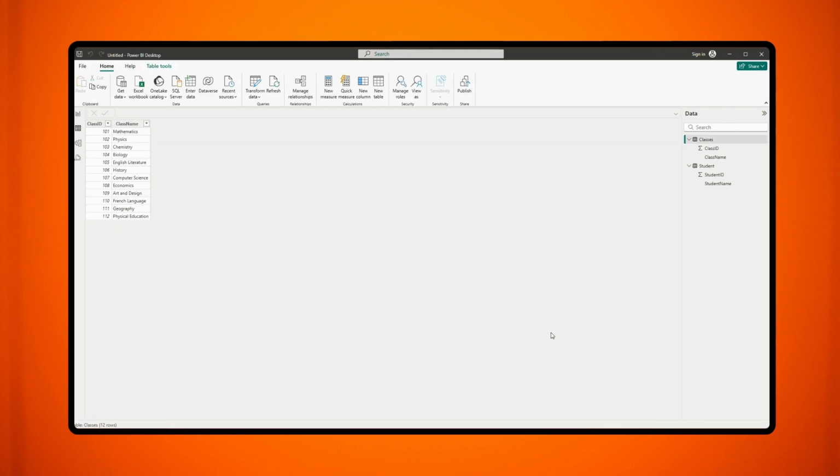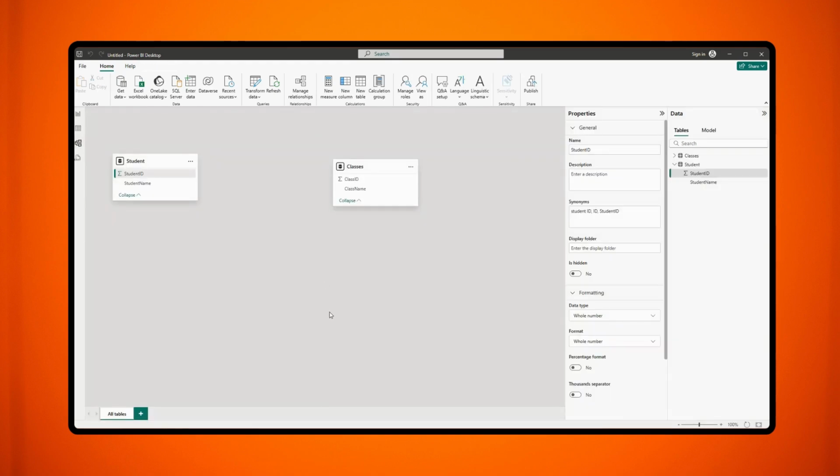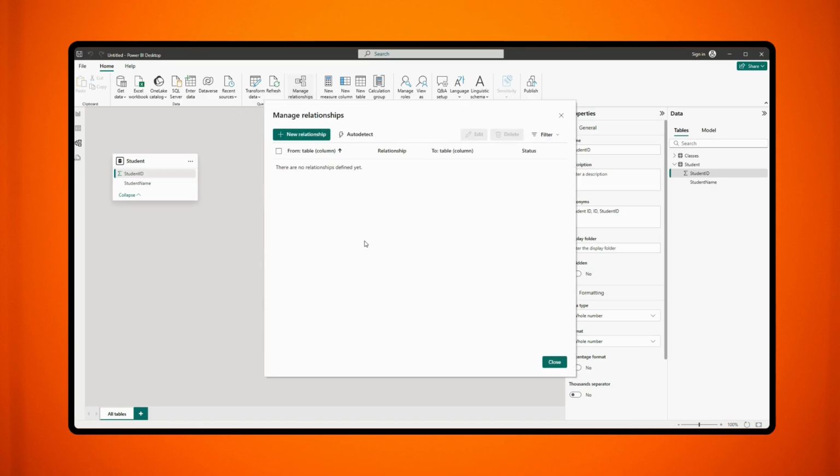So we've created two tables, one the classes table and the other the student table in Power BI. We can clearly see these two tables in the table view in Power BI Desktop. Now let's go to the model view and see how these two tables have been connected. Once we click over here, we see that there really is no relationship shown that has been automatically detected by Power BI Desktop. So to see what kind of connection can be created between these two tables, we will click on this Manage Relationships button at the top. When I click here, it shows me no relationships have been defined yet for these two tables.